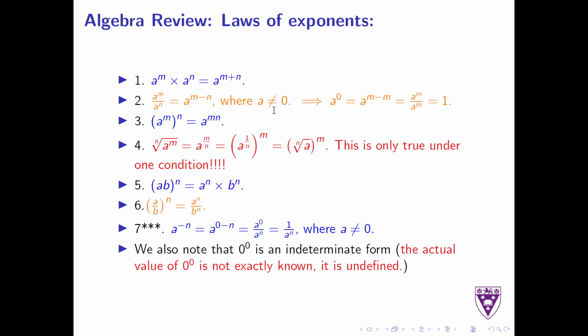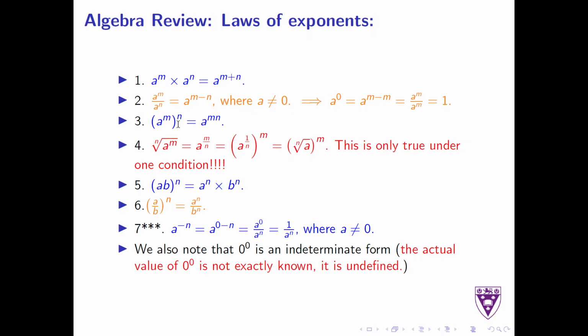And now, if let's say you have a to the power 0, you want to find out what a to the power 0 is. Of course, 0 is the same as m minus m. So when you have a number and you subtract it from itself, you get 0. Using this same rule here, it is the same as a to the power m divided by a to the power m, which is equal to 1. Hence, we usually say a to the power 0 is 1.